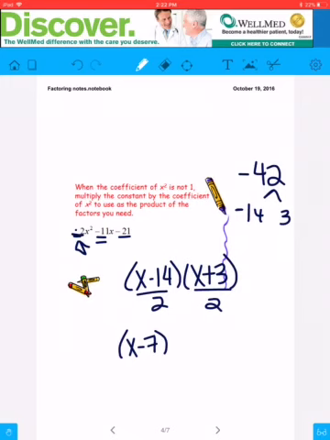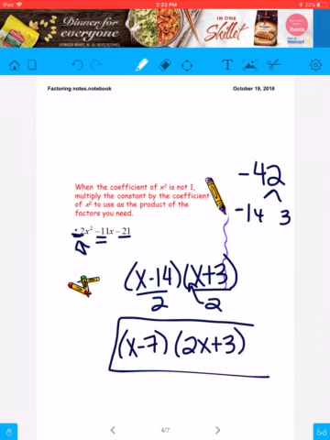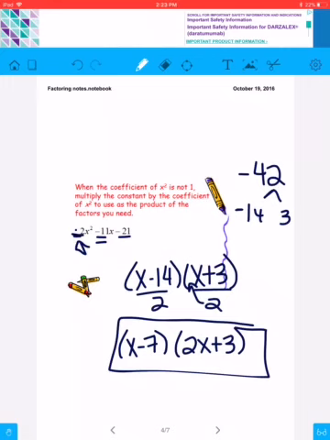3 can't be divided nice and pretty by 2, though, so I'm going to take 2 and pull it out in front of the x, so my second factor is 2x plus 3. That is the quickest and easiest way to factor quadratics. There's also factoring by grouping, and we'll be factoring by grouping when we hit polynomials. But just for time's sake, this is the fastest way.